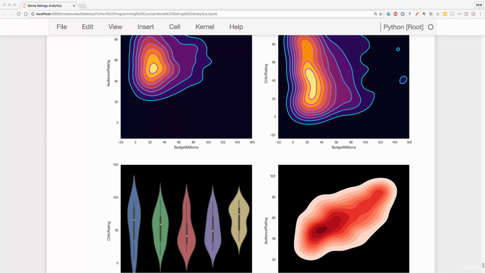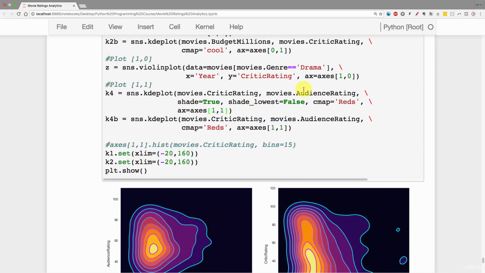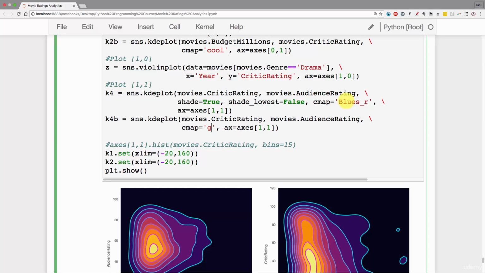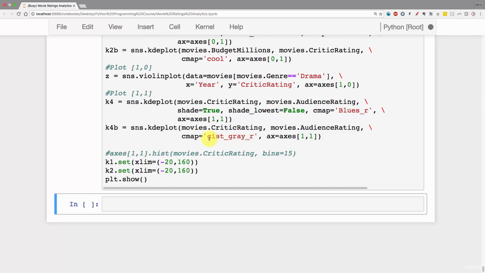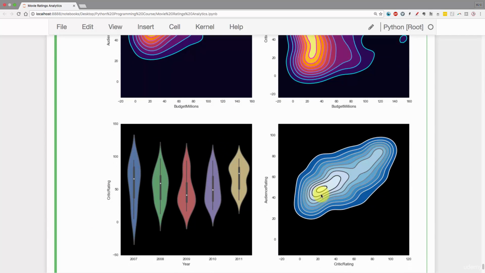A color scheme that I found for this plot is, let's go up here, and here we're going to say, for this plot, what I found works pretty well, surprisingly well, because it is different to the other plots. We'll say blues here, and for the contour, instead of reds, we're going to say gist_gray_r. So that's the reversed gist gray color scheme. Let's have a look at that. So there you go. Now you can see that this looks pretty neat. So the reversed gray actually works very well.